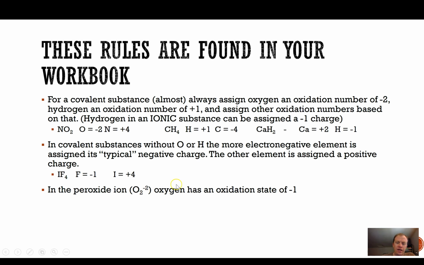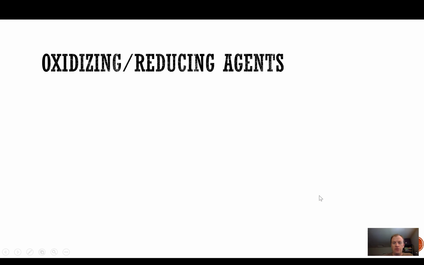Now this last one is not going to come up too often, maybe every now and again. Notice O2 -2. So 2 oxygens with a -2 charge. That's a type of ion called a peroxide, as in hydrogen peroxide. If you think about it, if this little O2 has a total of -2 in charge, each one of the oxygens must be -1. So that's the one time where we're going to give oxygen a -1 oxidation state. Again, we're going to practice more with that. It's super key to get that locked in before we really master some of this other stuff.